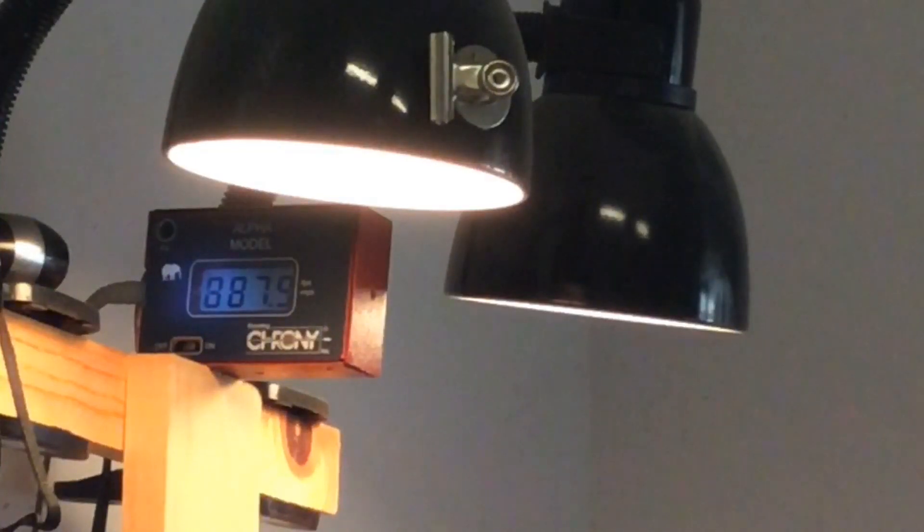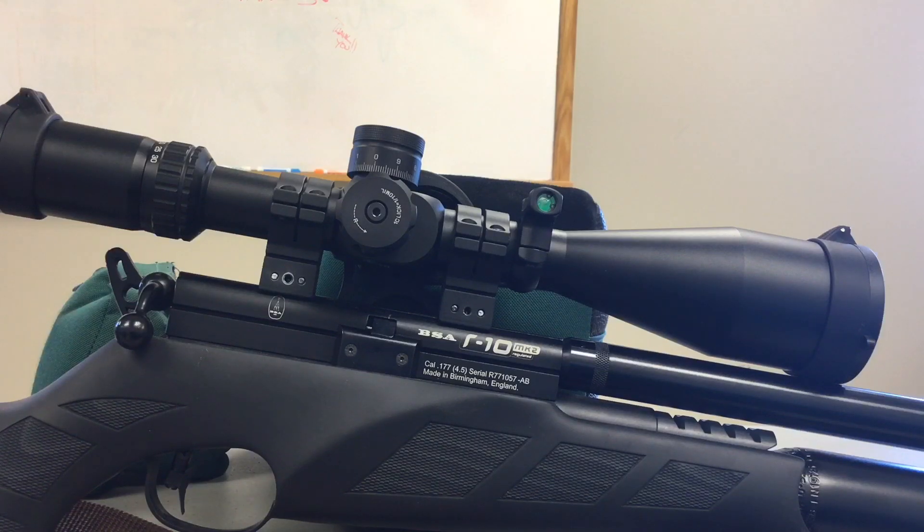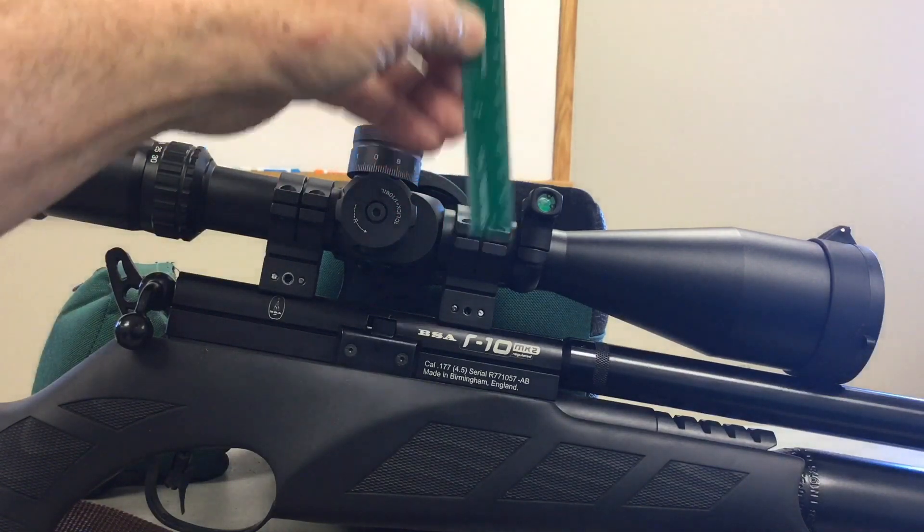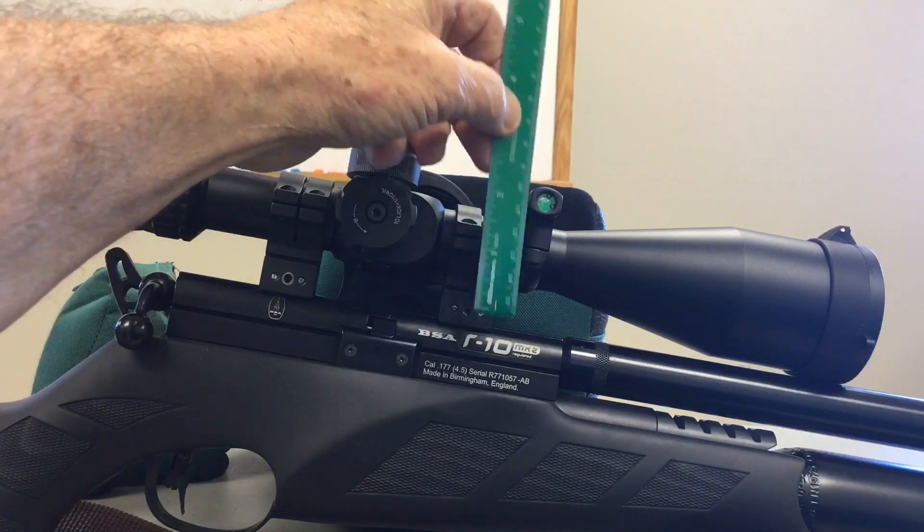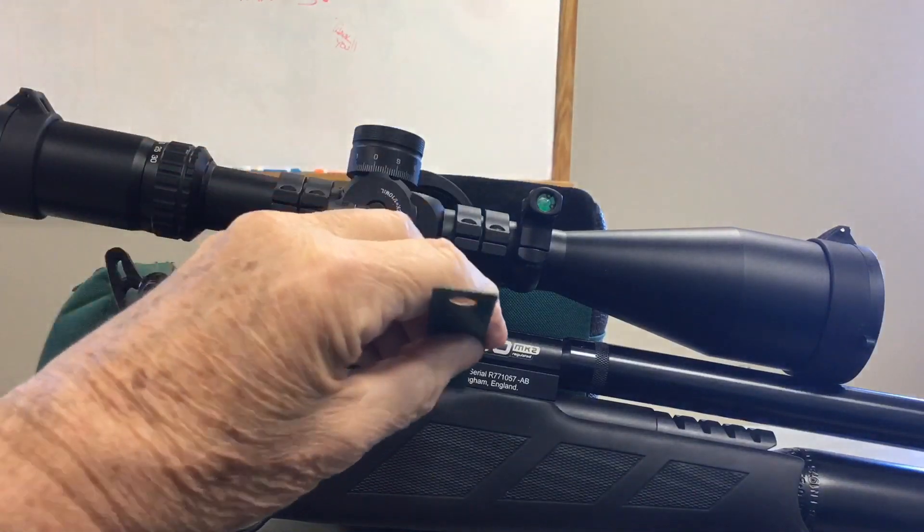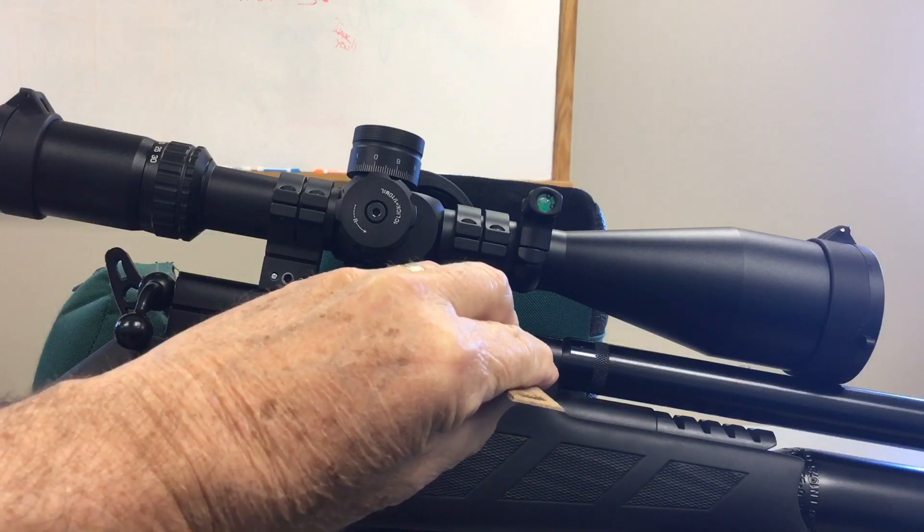This is how I determine the center of the barrel to the center of the scope. It's really not rocket science. You can do a lot of crazy measurements, but it's literally this simple. Center of the scope rings will typically be the center of the scope, give or take just a tiny bit. And then I can eyeball this and see that somewhere right in here is about the center of the barrel.